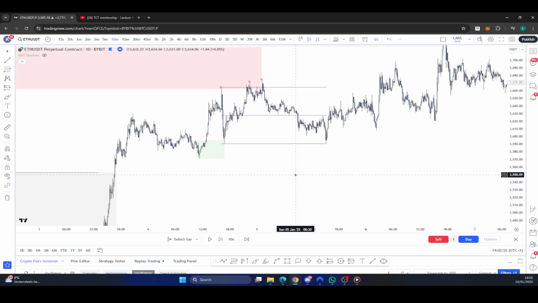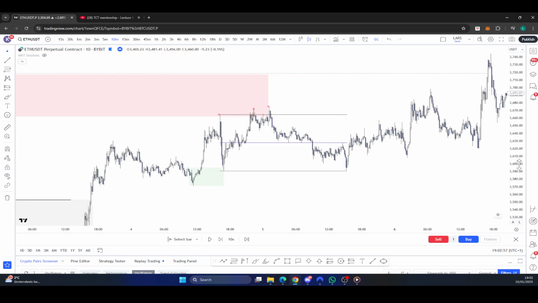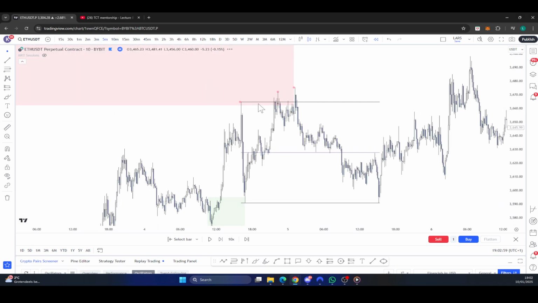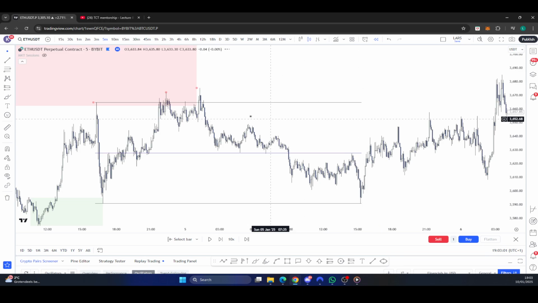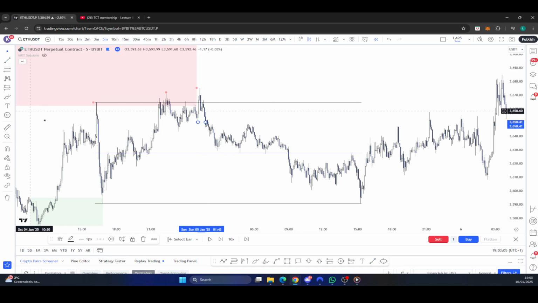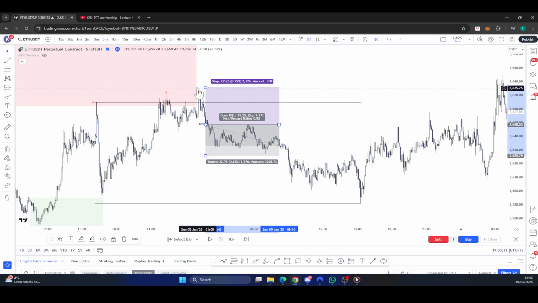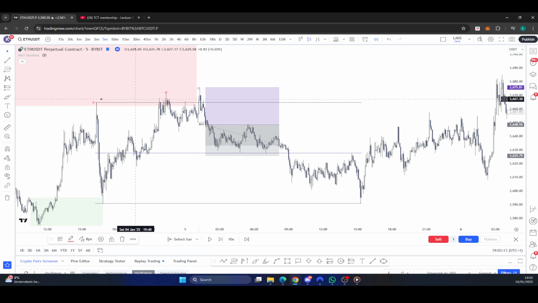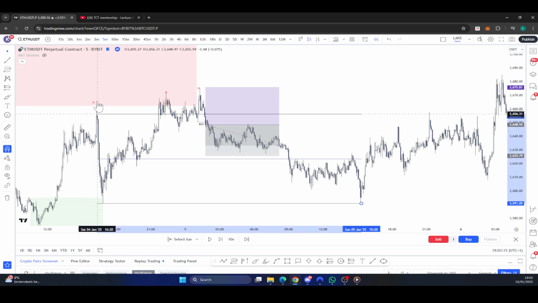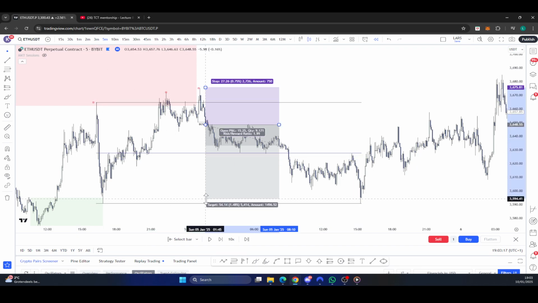And this also allows us to get a very good risk to reward. So right here, we created that model 1 distribution. We had to return to zone, and then we broke market structure back to bearish right here. Okay, so right there was my initial entry. Stop loss goes above the third tap high. Nothing different with that. Just simply trading a distribution model.